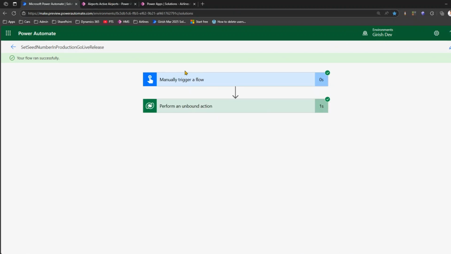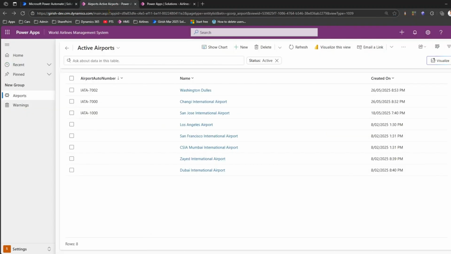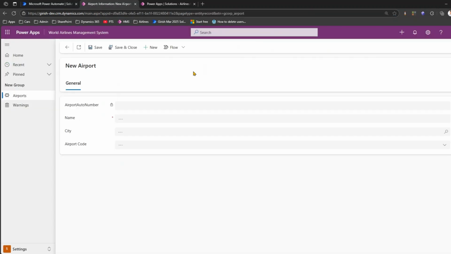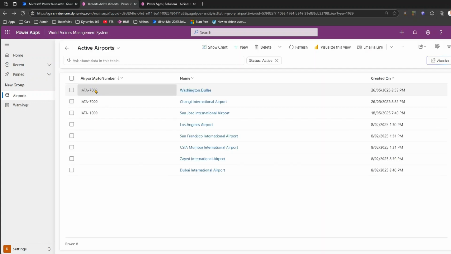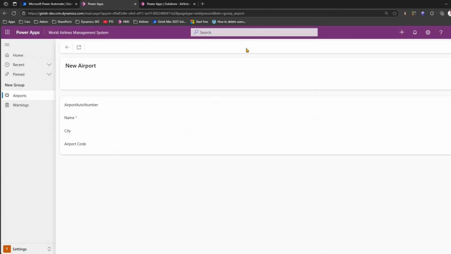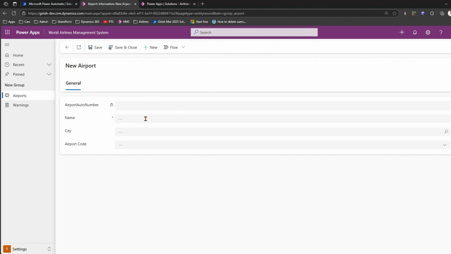Now, if your flow has run successfully, go into the model driven app and now click on new. In the earlier case, we would have got 7,003, but now it should come as 2000. So let me call this, say, dummy airport.